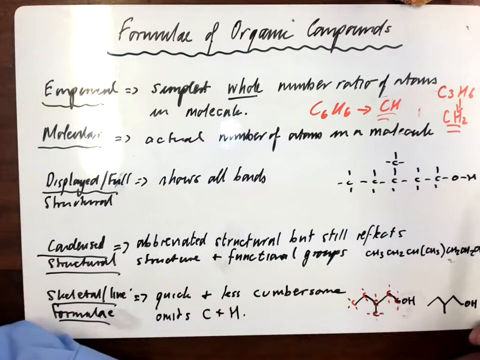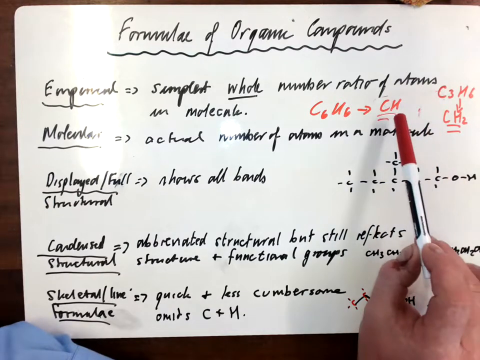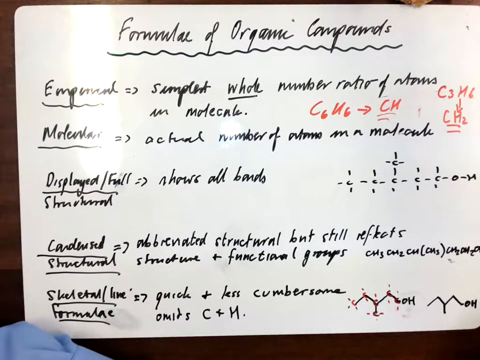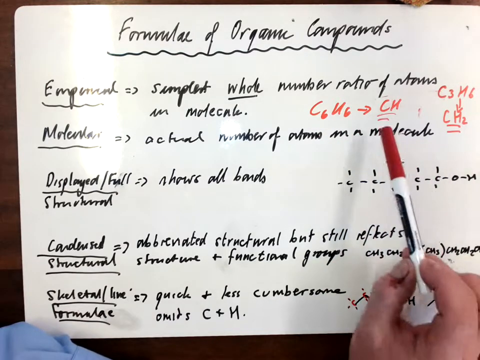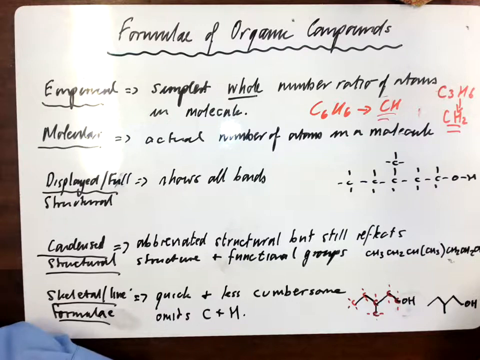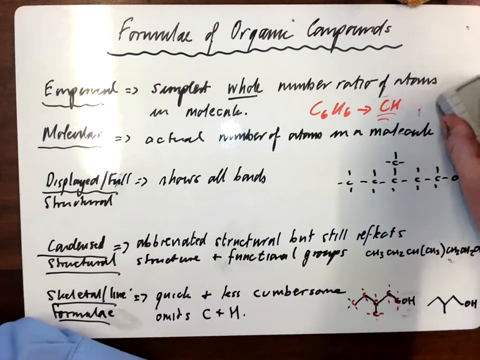Right, so we'll look at the simplest of the lot first of all. That's empirical formula, and that is just very simply the simplest whole number ratio of atoms in a molecule of something. So if I had a molecule called benzene, and it's C6H6, the empirical formula of that very simply would be CH. It's a 6:6 ratio, simplest is 1:1 ratio, we don't write the ones in. Likewise, if I had something C3H6, the simplest whole number ratio there would be 1:2, so it would be CH2 is how I would represent the empirical formula of that.